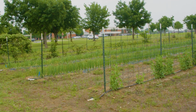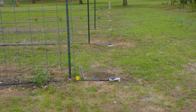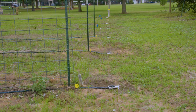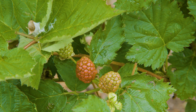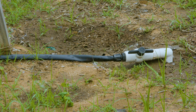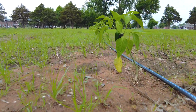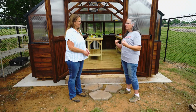But a lot of our programming this last year has been in service of the greenhouse. Julie's commitment to get us the greenhouse was that we would teach classes for how to grow your own food. Mm-hmm. And I've done some. The Master Gardeners have done some, and Courtney Keck, our Canadian County Horticulture educator, has done quite a few of them. And we've paid off the greenhouse. We've done a year's worth of programming already, but we're not stopping. We want to continue to have people. This garden is as much about teaching people as it is feeding people.